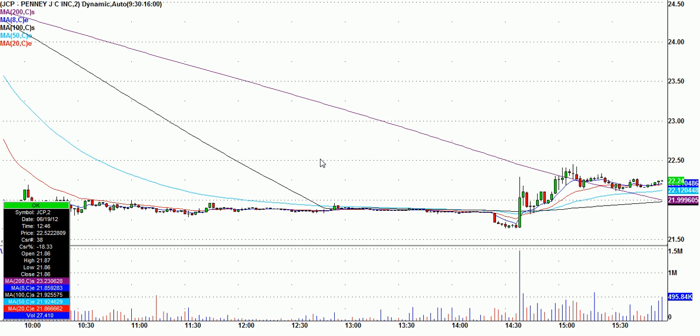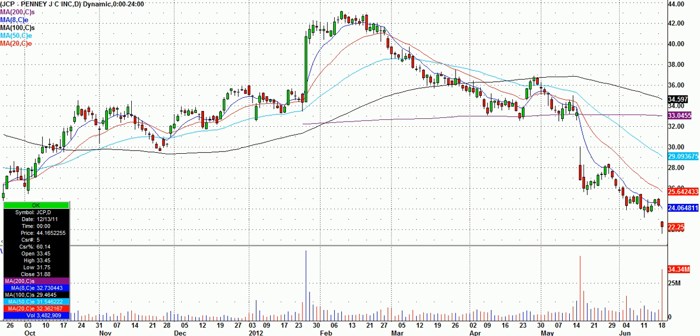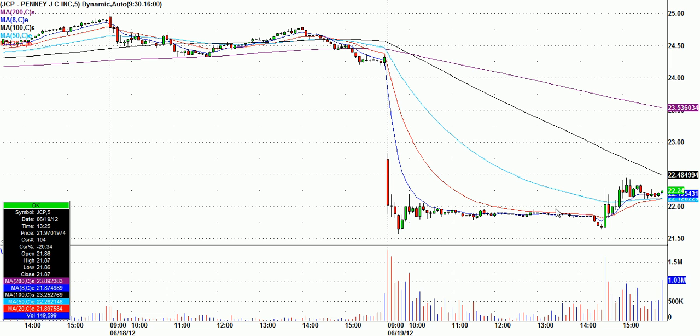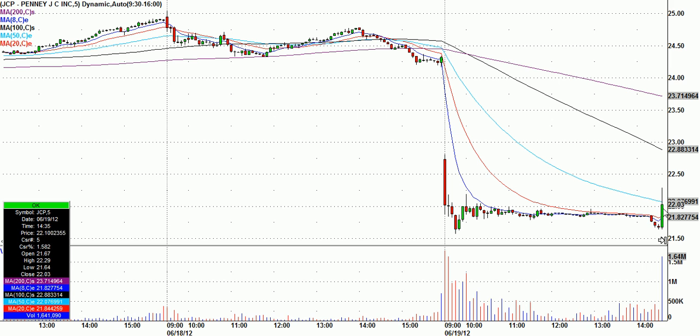And kind of a similar deal here. JCPenney's, I think you all saw the gap down today. Didn't really have anything to do with just chopping around. And then when it did this, I was glancing at it, and then boom, I don't know what happened here. They came on CNBC or whatever, but look at that volume. I thought, hey, you might have some shorts trapped because it looked like it was rolling over, right? Probably had shorts jumping in here. Okay, and then you get this surprise spike because of CNBC or whatever.